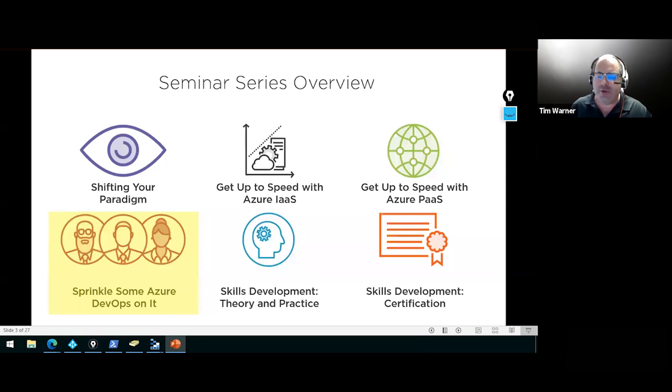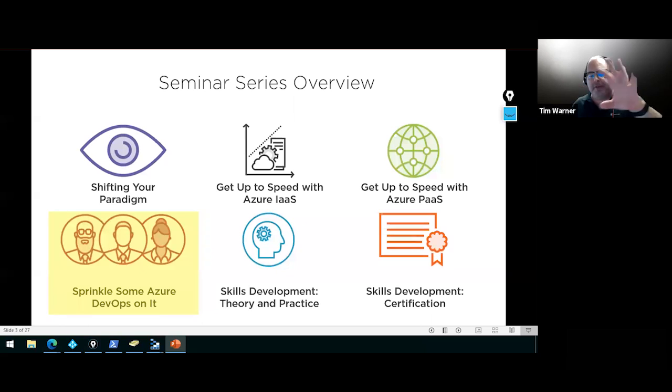In sessions 2 and 3, those were dealing with infrastructure as a service, virtual machines largely, and platform as a service, which is hosted virtual machines. Well, it's all hosted, but it all depends on that split line between what Microsoft is doing and hosting for you, versus what you need to do as a customer. We're doing DevOps today, of course, and then the last 2 sessions are bookend sessions that drill more wholly into skills development.